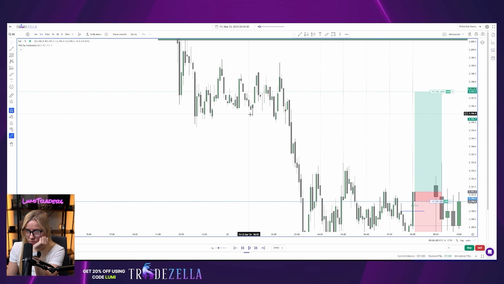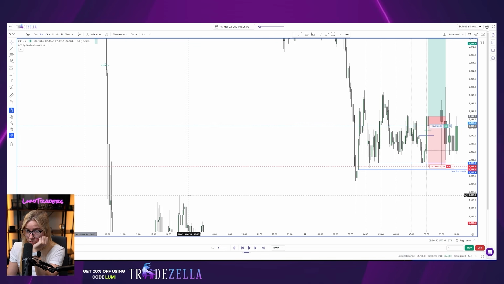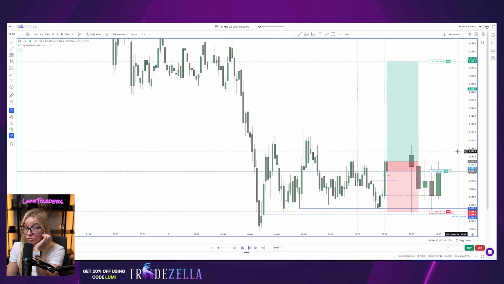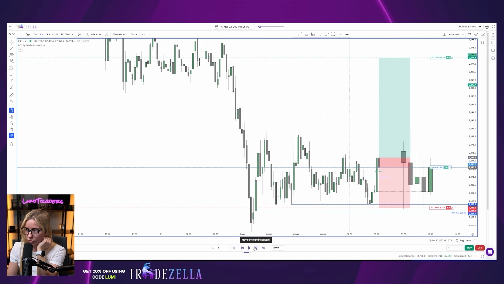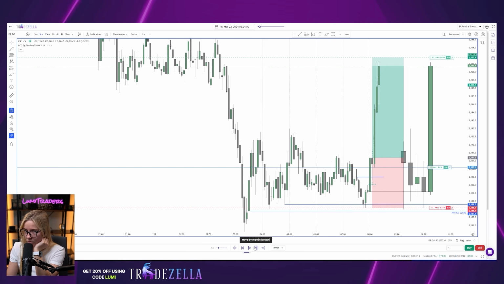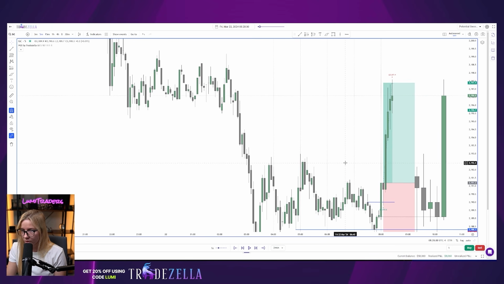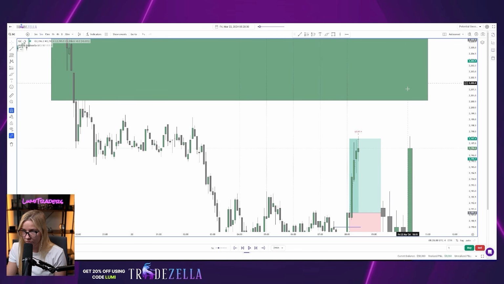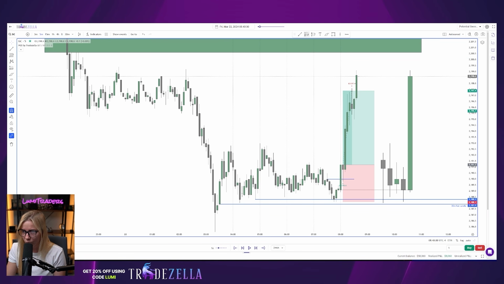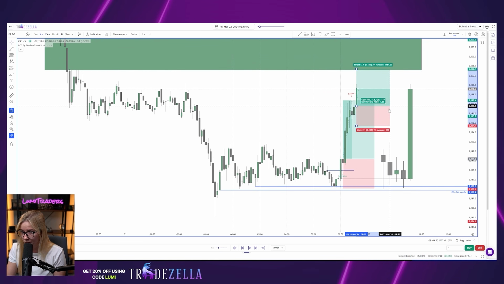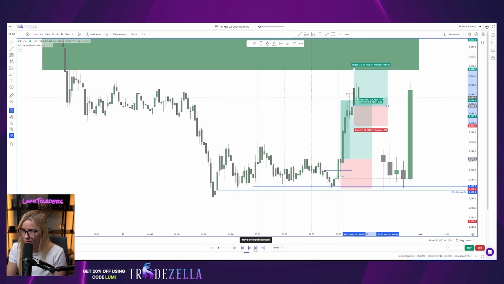Pretty much accumulation, manipulation, distribution. We filled the gap that we got over here. So back to this consolidation. I don't expect more than this. Let's see how it goes. Maybe it's going to stop me out. Who actually knows? Which is fine as well. All right, it filled my level, but honestly interesting to see if we may get continuation here to this fair value gap. Minor retracement, but I feel like it may offer this opportunity. Like 1.9R. Let's see. Just interesting how it goes.